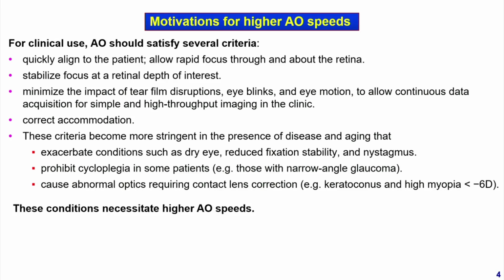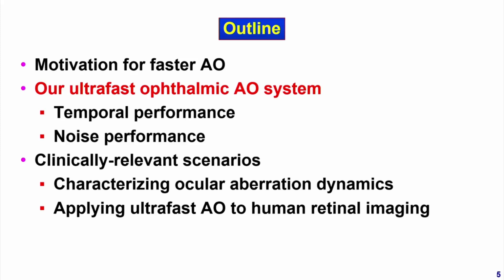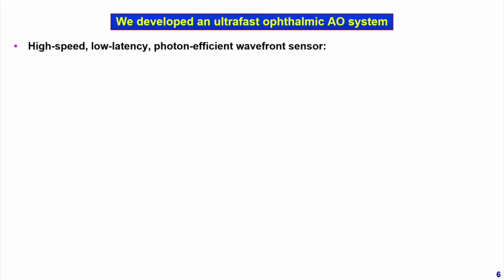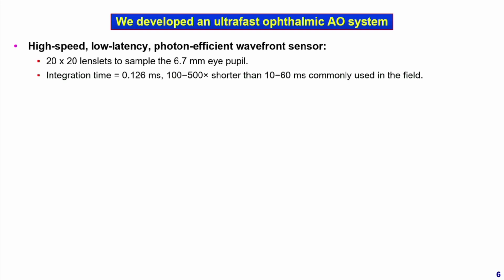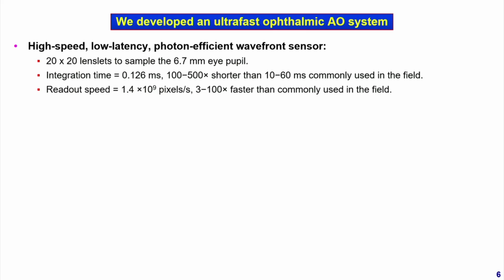To address this need, we developed an ultrafast ophthalmic AO system. Key to our system is a low-latency, photon-efficient wavefront sensor, which uses 20 by 20 lenslets. To reduce the latency, we use a wavefront sensor integration time of 0.126 milliseconds, which is 100 to 500 times shorter than commonly used in the field. Our wavefront sensor camera has a readout speed of 1.4 gigapixels per second, which is 3 to 100 times faster. The frame rate is up to 342 Hz.